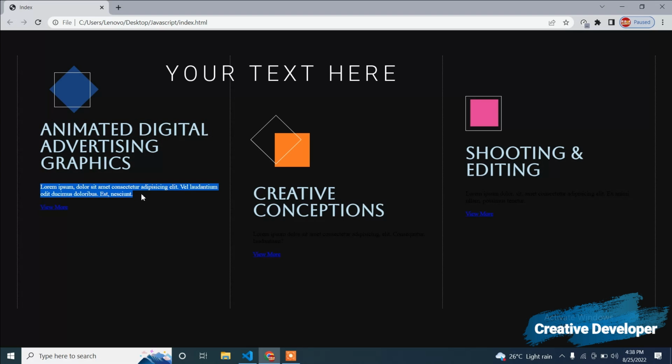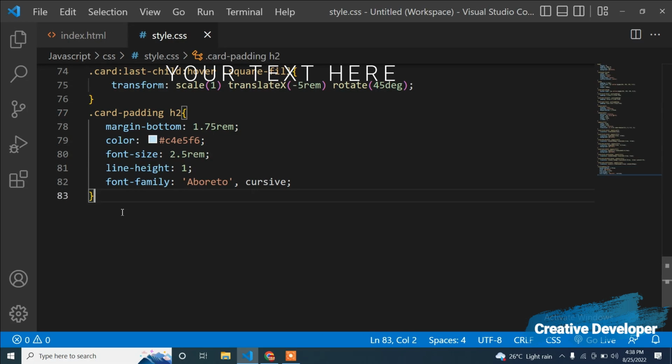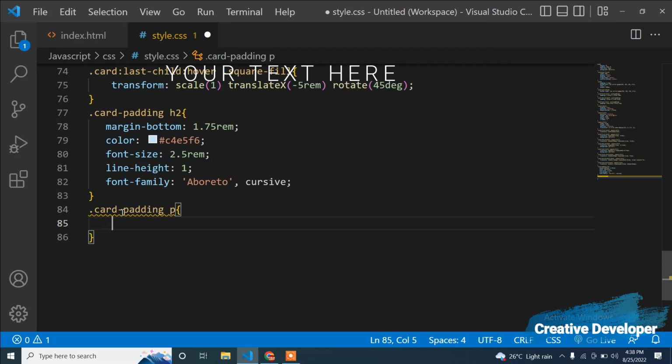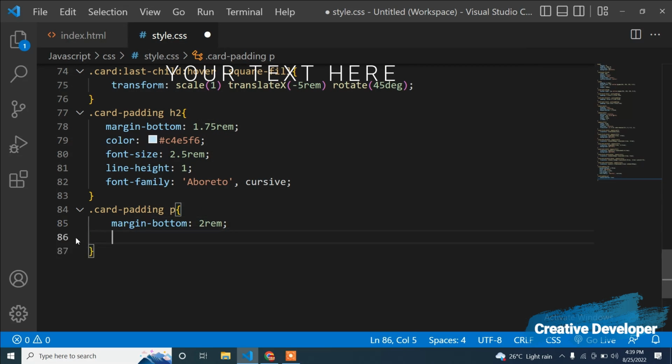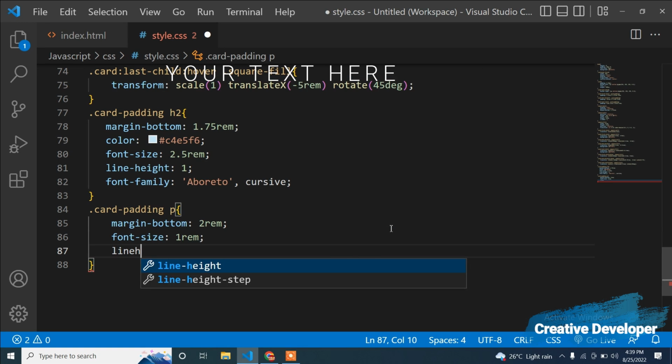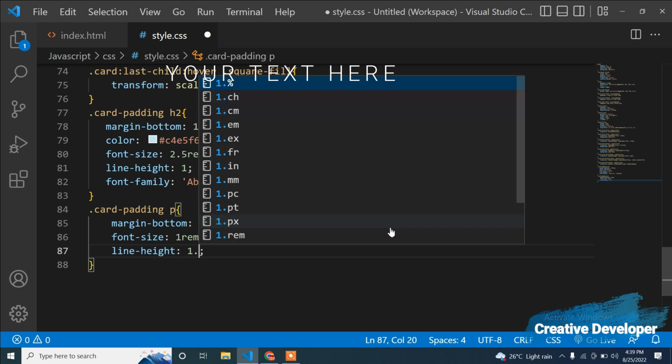Now I will add the CSS for this paragraph. So I will copy this thing and paste here, and P is for paragraph. So first of all, here I will write the same margin bottom, but margin bottom here I will write 2 rem, and after that font size is 1 rem, then line height that is 1.5.